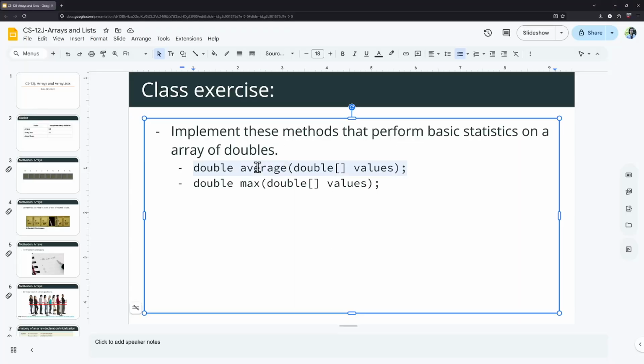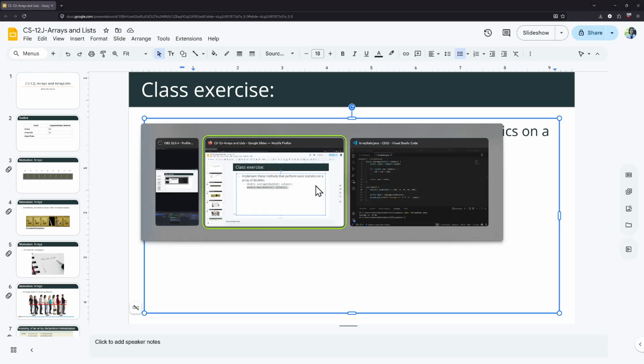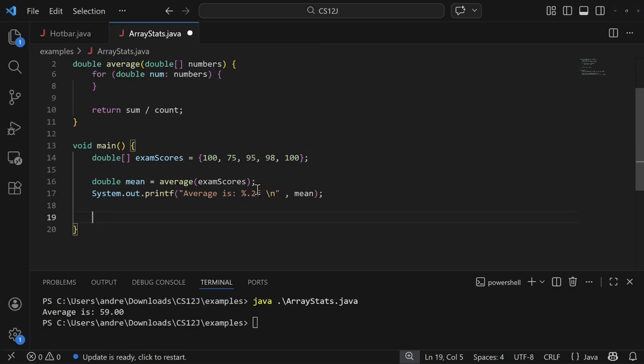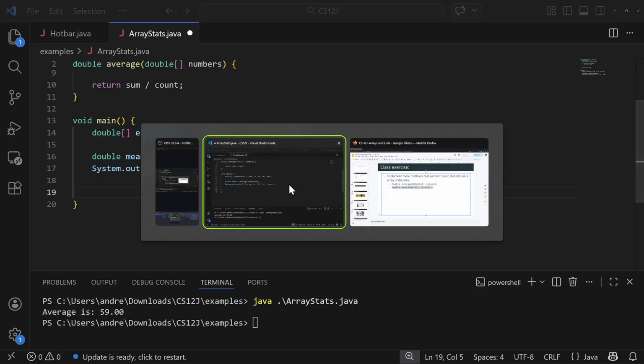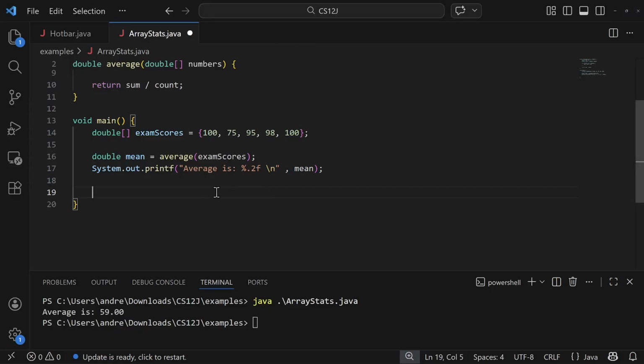So that was the first one. I would recommend folks try out these next ones over here. These are likely to be on the future midterm. I mean, final exam. Any class exercise is likely to be on the exam. So this method here, which is find the biggest number, I would recommend trying that out. I'm probably going to let folks do that as lab time.